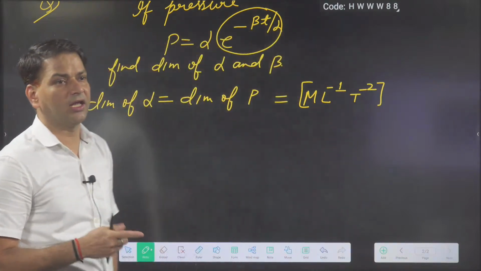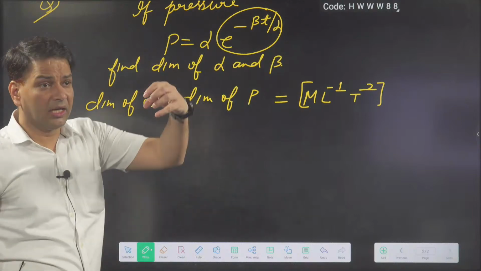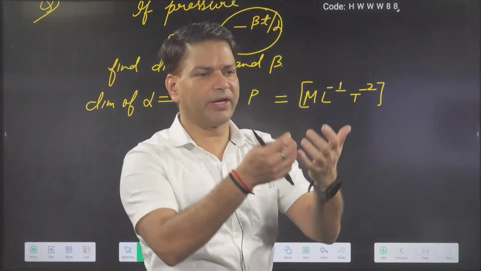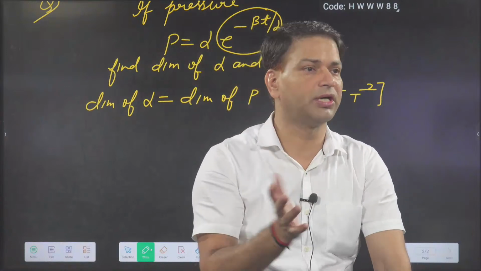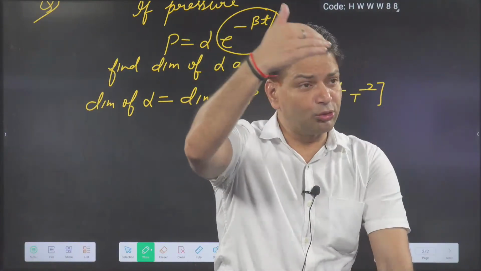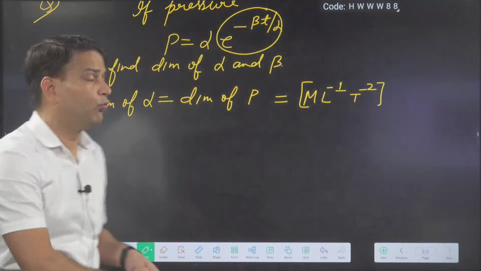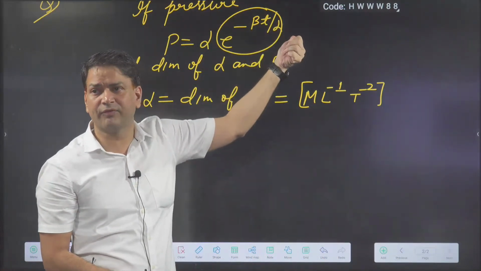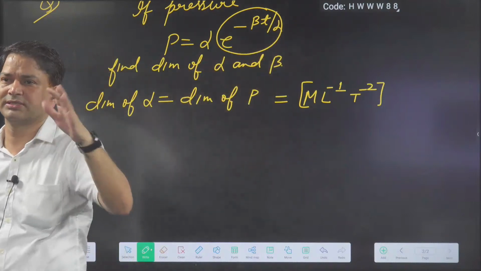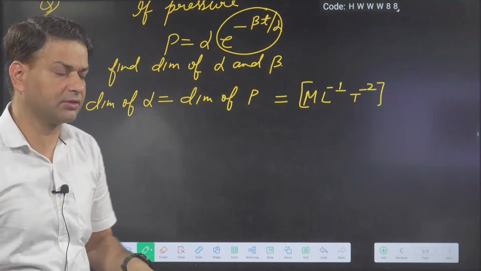Now after getting the alpha, we have to get the beta. How will we get the beta? E to the power something, e to the power x. So x will also be dimensionless, meaning the input as well as output both are dimensionless. What is the x here basically? Negative sign doesn't matter, that is beta T by alpha. For the dimension, no need to consider the negative sign. Beta T by alpha, what can we say? It is dimensionless.